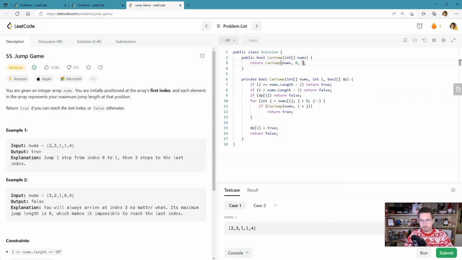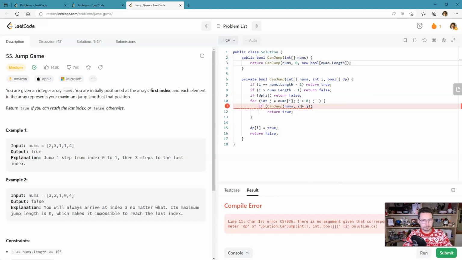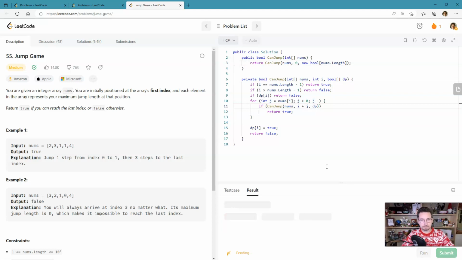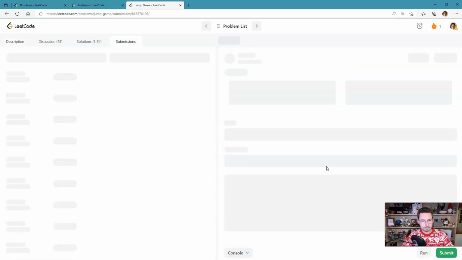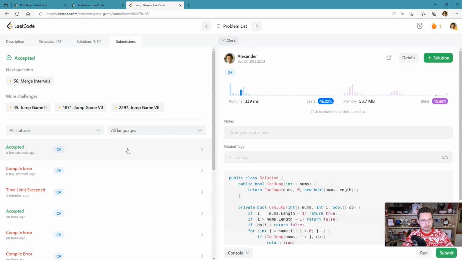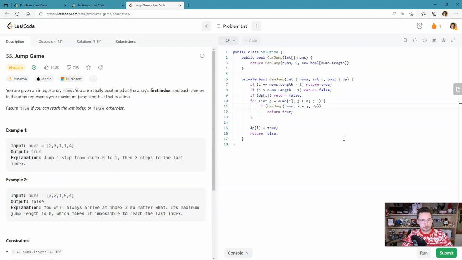And from here we need to create a new Boolean array of this length. Let's try now. Okay, yes, of course we need to pass it. That's it. Problem solved.